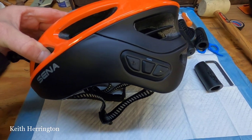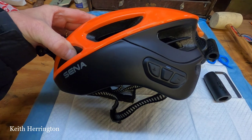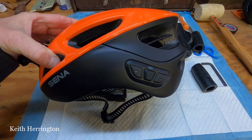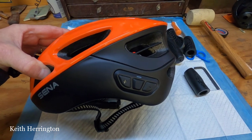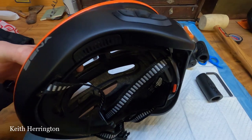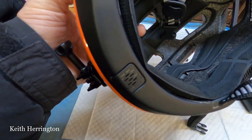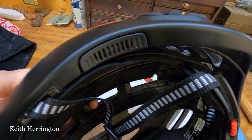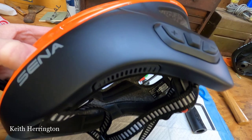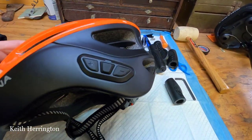They have Bluetooth, they connect to your phone by Bluetooth, and they also have an intercom feature that connects up to four of these helmets together, so when you turn them on, they automatically connect, and you can talk intercom back and forth. And the reception is great. The microphone is here in the front. The earpiece is here right over both ears. So when you're talking to the other person, it works great. It's very clear, very easy to understand.